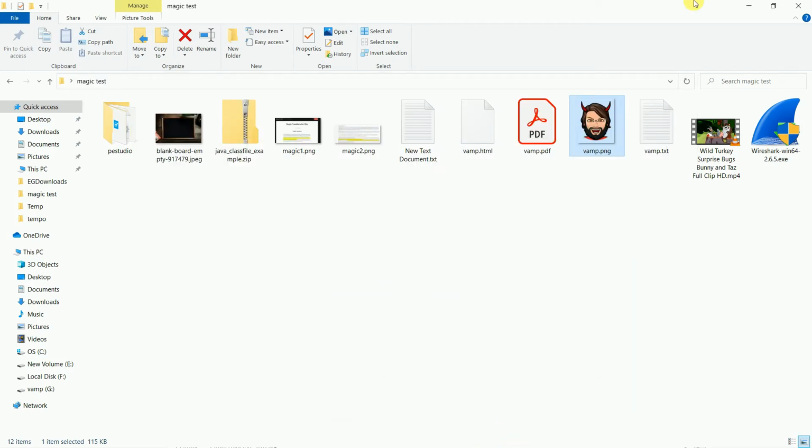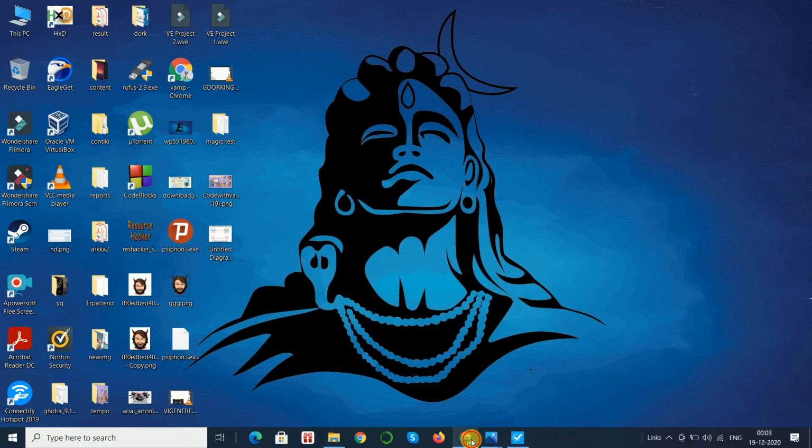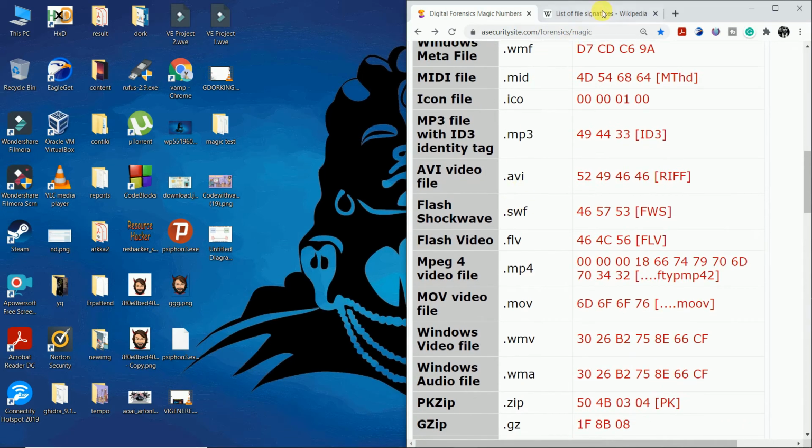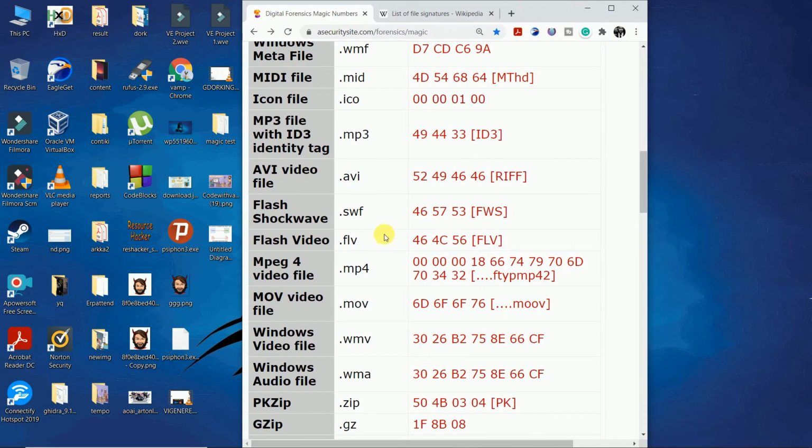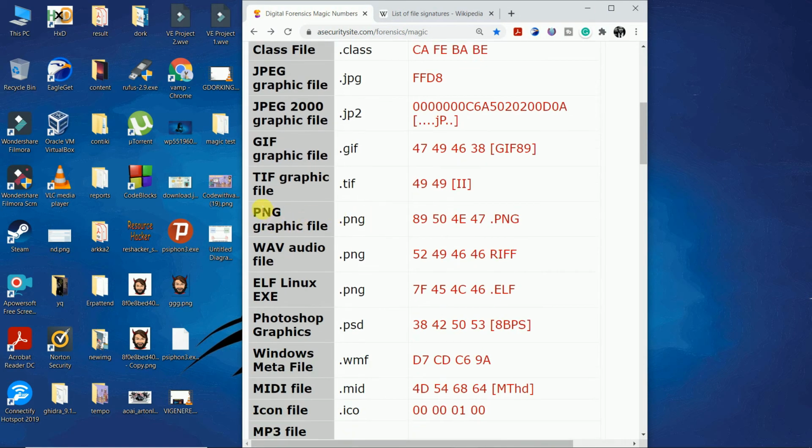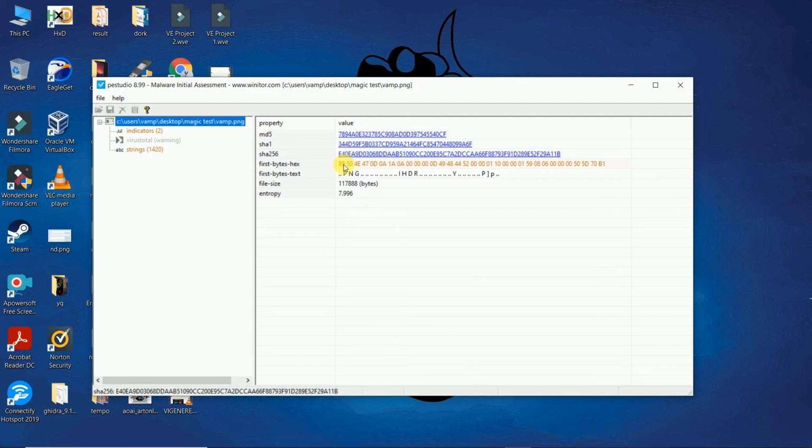We will go back into our list. So what we have to look for are the PNG files. Here we have the PNG file, and it's similar to that one, that is 89504E47. Here 89504E47. Okay, so that's the same one. So we can be sure here that it's a PNG file.